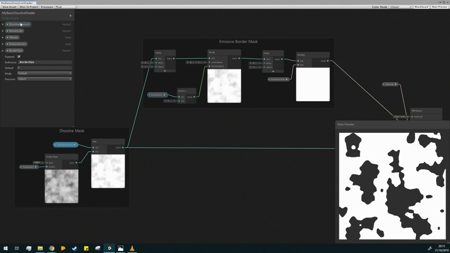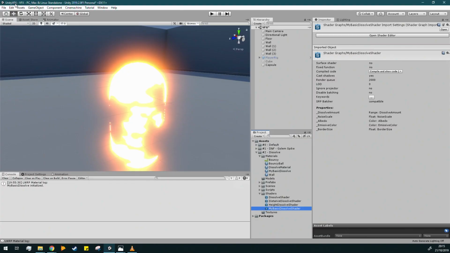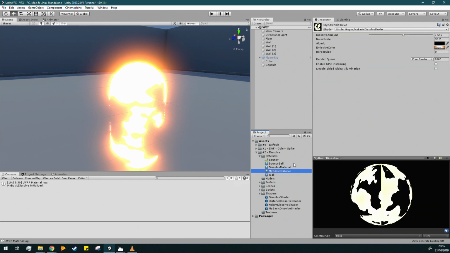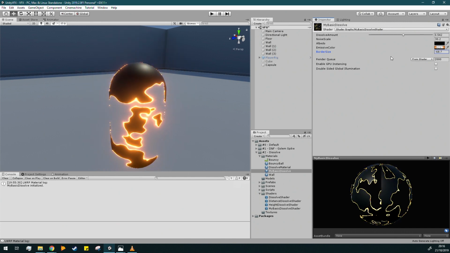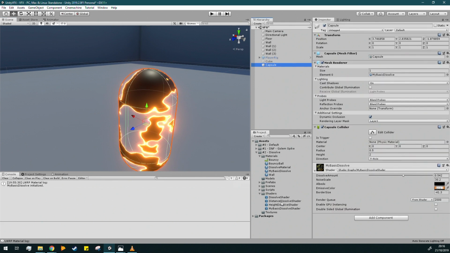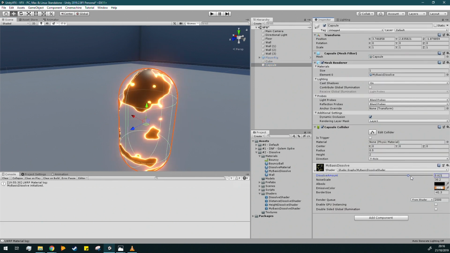And now compile. Go again to our shader. Oh, this looks really bad. Maybe it's because of the border size. So this is a basic dissolve shader.